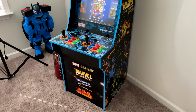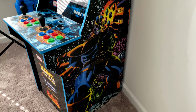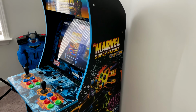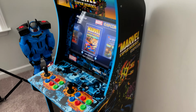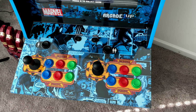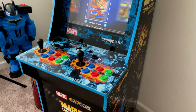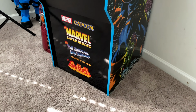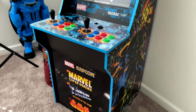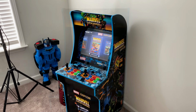So overall, I'm actually really happy with this one here. Now I know I got it for a pretty good deal at $199, but if I would have seen this at $250, I probably still would have picked it up. I'm a big Marvel and Capcom fan, and that's one of the reasons I wanted to get this one here. And if you're on the fence about picking one up, I think it's totally worth around $250 if you love the games that are on here and you're into Marvel. But you got to keep in mind, the size hasn't changed at all. These are still very small Arcade1up cabinets.